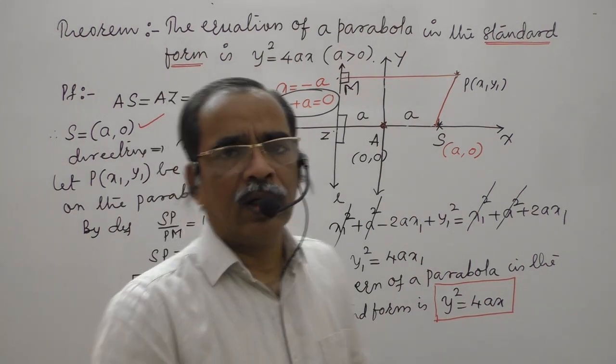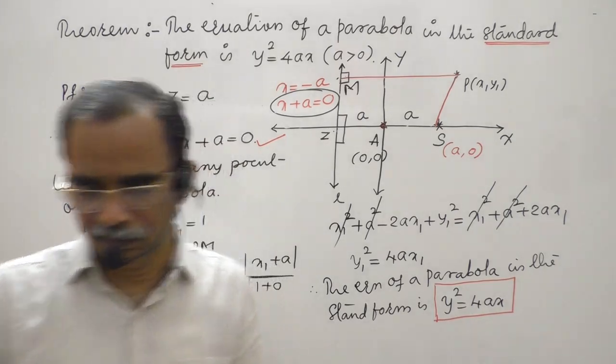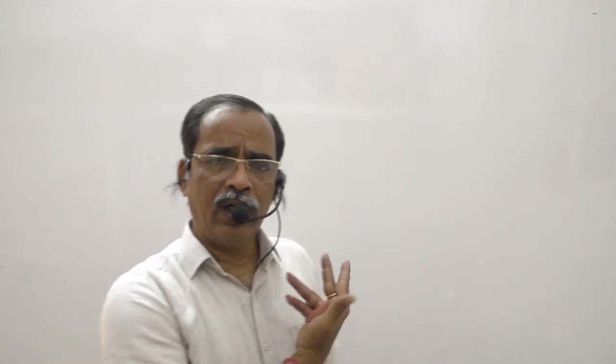So this is the equation of the parabola obtained in the standard form. This is the standard form of a parabola. Now we have seen the equation of a parabola in the standard form. Firstly, we have seen the definition, then we obtained the standard form of a parabola, which is y square equal to 4ax. In that derivation, we just used the definition and obtained the equation. We did not see the figure. We did not draw the figure of a parabola.